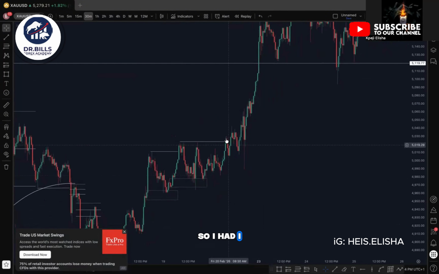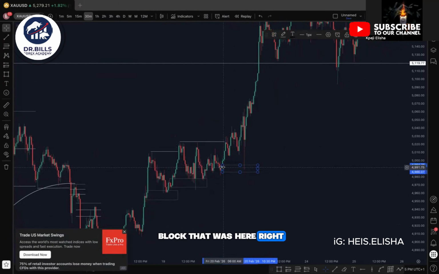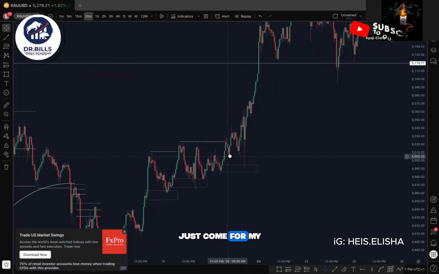So I saw price coming here. I begged price, since you broke market structure, just come for my other block that was here. My entry was here, right? I used the other block that was here. I was like, okay, just come for my other block. Price came, and left. I said, oh, price really won't leave me like this. Price came down again. I was like, okay, fine, price is going to come this time around. Probably, I was feeling that this would be an inducement. So I was like, okay, price will come. Price came to this level, did a higher low here, and bought more. I was like, hey, price wants to go and leave me.